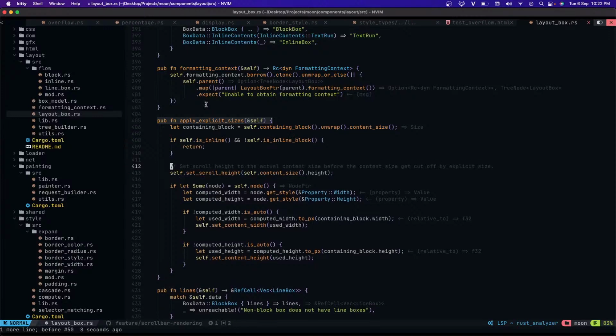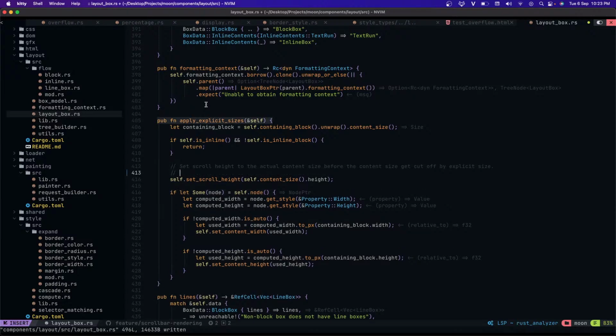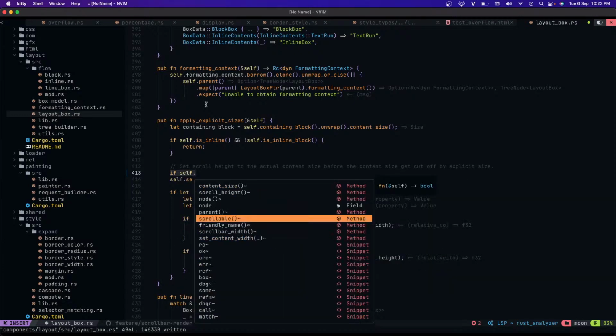No. If it set the content height to 50, then it must be... Is there any case that it gets overwritten? Like something written on top of it?